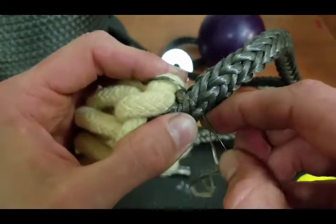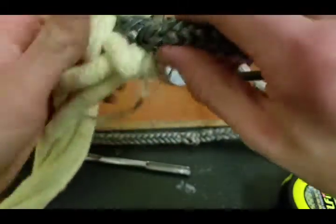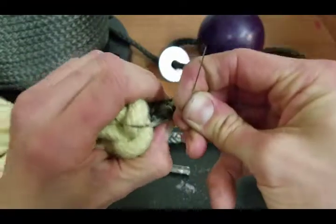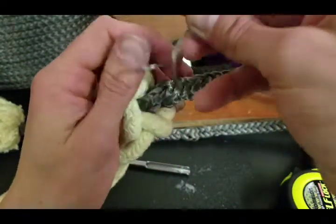And the more stitches you put in, the tighter it's going to feel, so you can use pliers. If you use pliers, be careful not to bend or break your needle. I also recommend getting a needle with a bigger eye so that it's easier to thread.